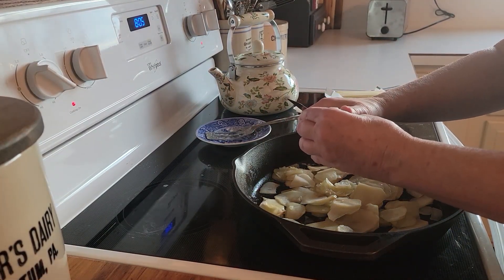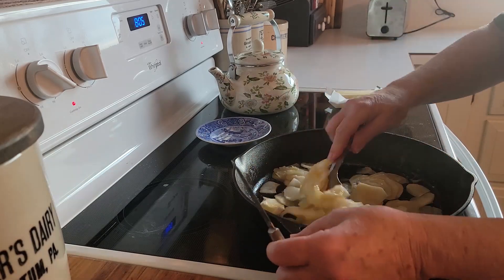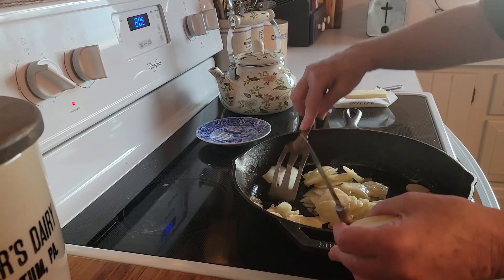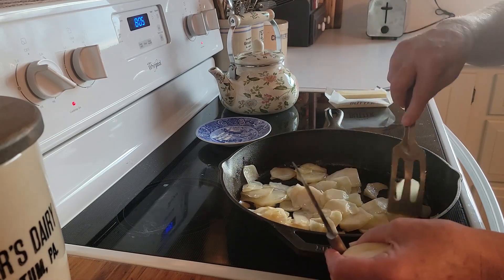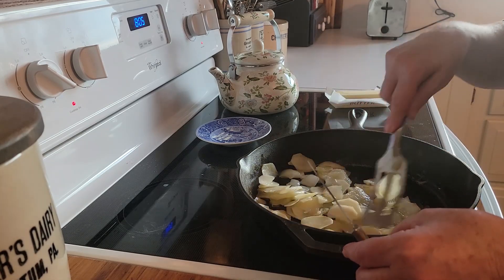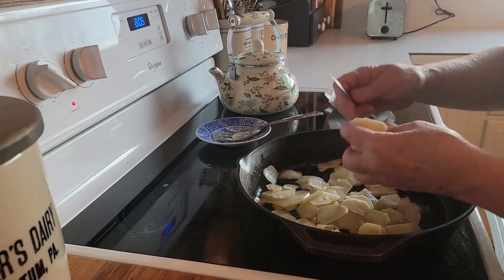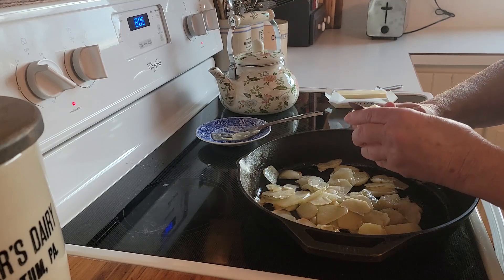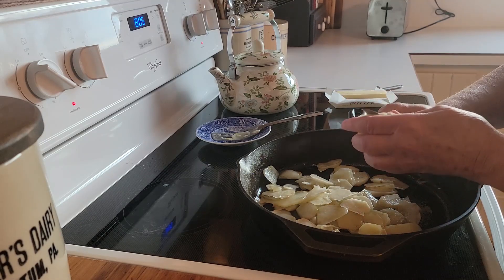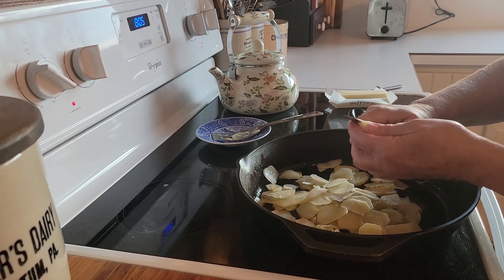Good morning. Today is Sunday, January 22nd, and tomorrow is Pie Day — National Pie Day. So today I'm going to make some mini mason jar pies. I'm going to freeze half of them. My grandkids are coming in February for a weekend. One time they came and we had a nice tea party for Valentine's Day. I thought this time we'd change it up and have a celebration of George Washington's birthday — it would be different. In grade school we always had ham pies, so I'm going to make some ham pies and some mini mason jar pies. We'll have some tomorrow and I'll freeze some for February, so I'll be ahead.